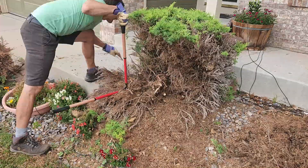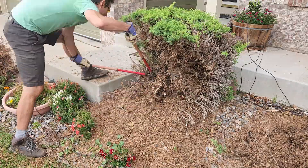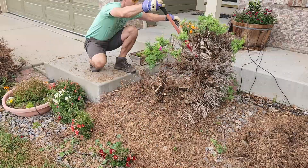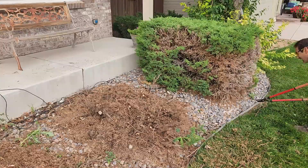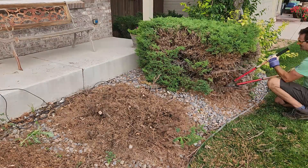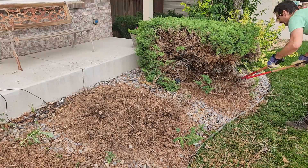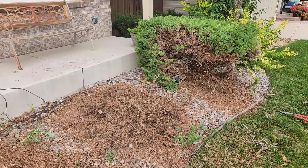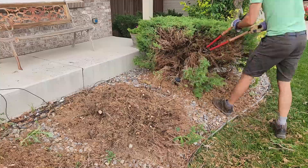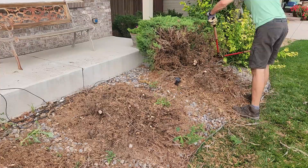The strategy was to first start trimming through the mass of branches. I used a pruner for this. The bushes are so thick that the first few cuts may only be six inches or 15 centimeters into the bush, but pretty soon you get a hole big enough that reveals bigger branches, and you just keep cutting bigger and bigger branches until you're pruning the base. These bushes are about 30 years old — the house is about 25 years old and I think they were planted when they were about five.